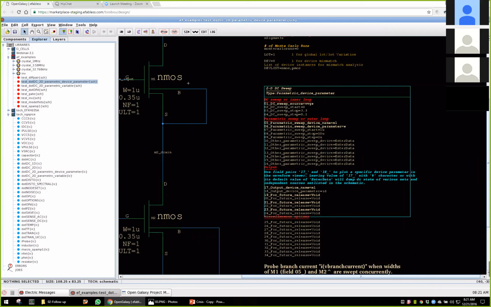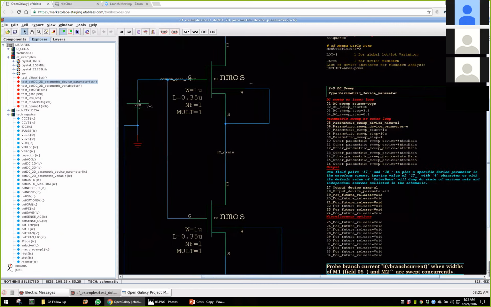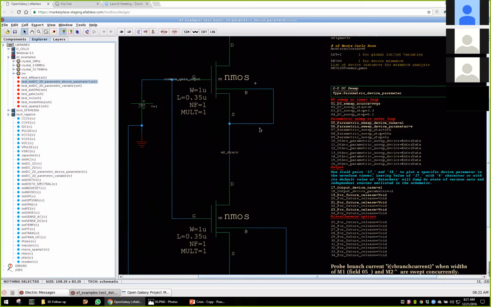So if I cross-check, what I'm looking at here is I'm going to sweep my DC sweep or the inner loop VVGS, that is the gate source voltage. And if I may remind, I have got two devices, M1 and M2, cascoded.